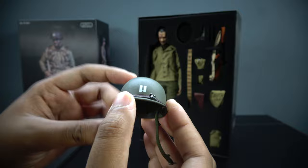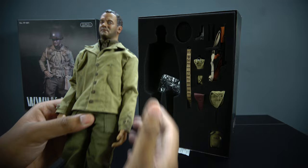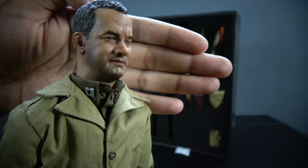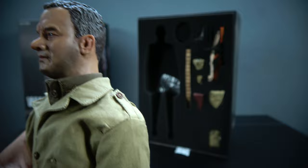So let's go ahead and remove the figure. I want to show you the head sculpt on this guy. Okay, so here's the figure. Nothing to it. Very, very basic in color as far as color goes. I will be weathering this guy, so don't worry. And let's go ahead and take a look at the head sculpt. It's not bad. I mean, someone would recognize that as being Tom Hanks. It really does capture his essence from Saving Private Ryan. I do have a little issue with the paint apps on him. It's a bit on the light side.